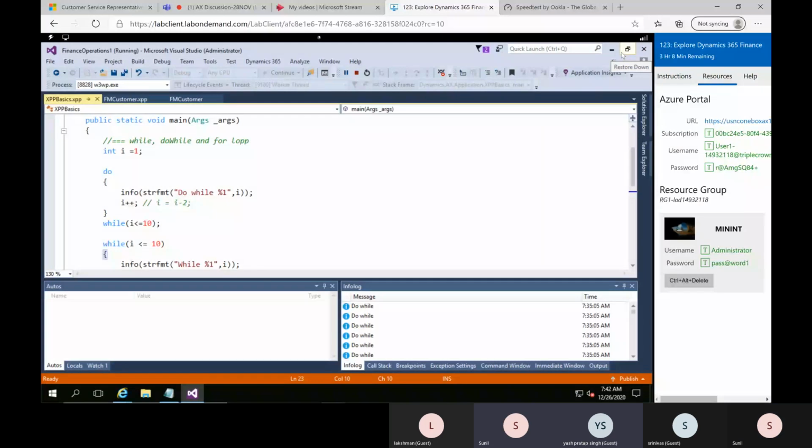Lakshman is asking one question: is string format necessary in the info print statement? String format is not necessary to keep in the info statement. I am using this variable value because I wanted to show that variable value. It has to show do while and this number. The initial value is 1, the second loop it will be incrementing to 2, the third time it will be 3. This percent will refer to this value, the variable's stored value. Basically, info accepts only string values, so it is converting the whole thing into a string. Exactly.